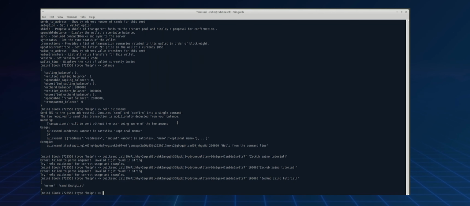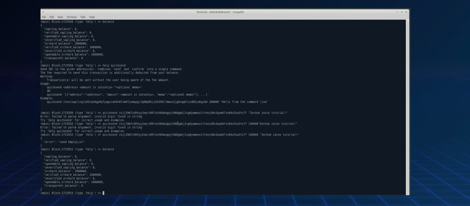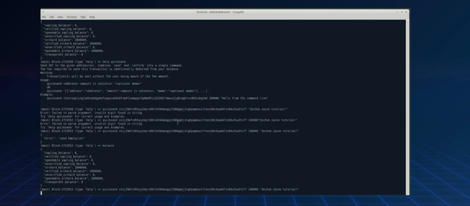Send empty list. Looks like this might be a bug, but I will try this again. It should work. Let me just make sure my balance is there. Yes. Let me try one more time. And let's go.